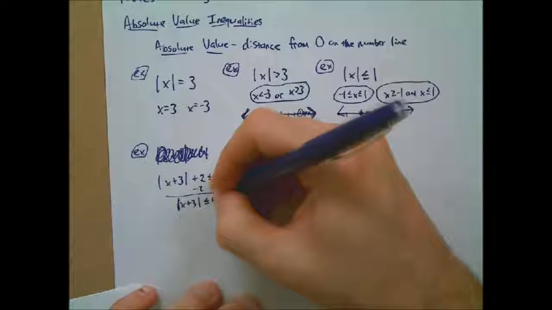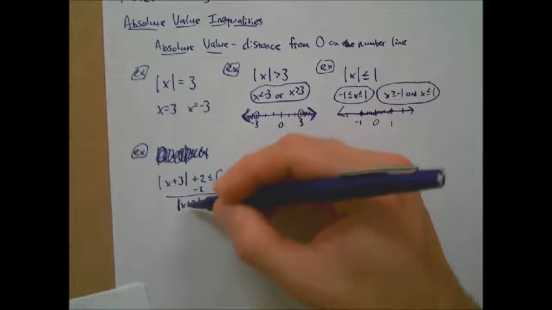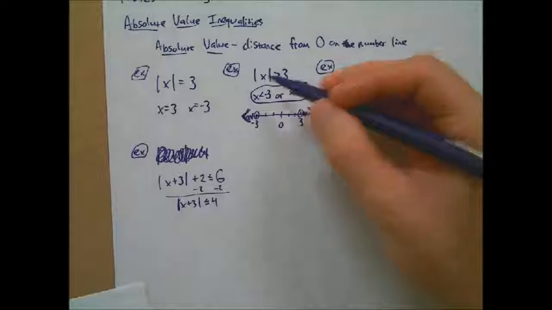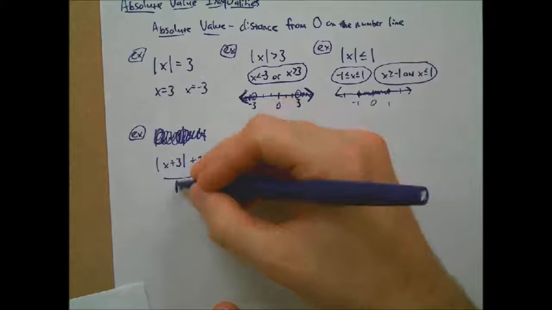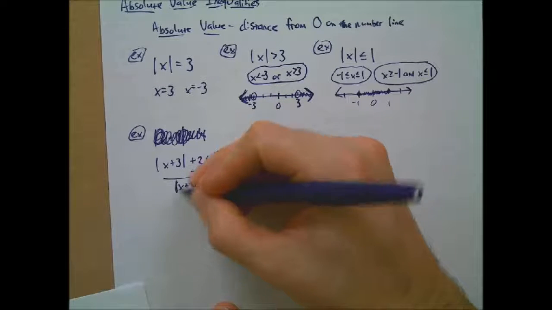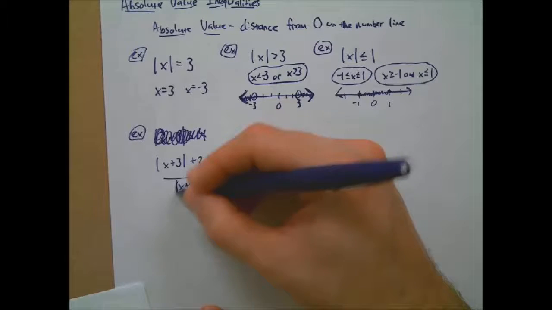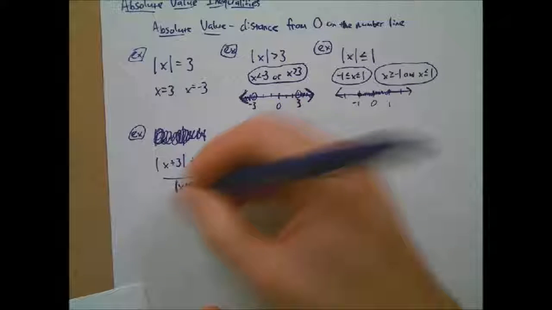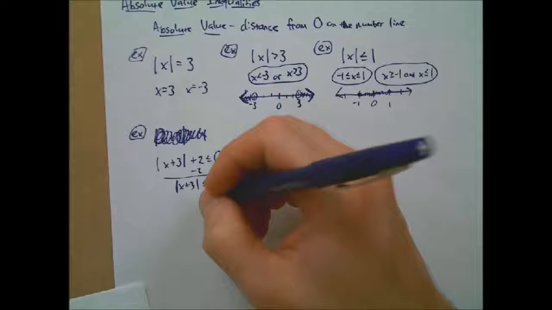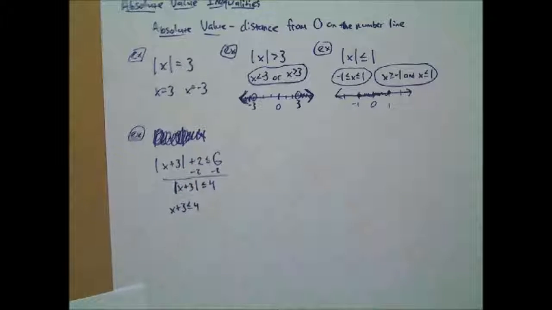Okay. And now that we have this thing, don't fret too much by the fact that, oh, Mr. Wood, we have x plus 3 in here before we just had x's. The idea is still the same. We have the distance of this thing, and this is a more complex thing than just x, but it's fine. The distance of this thing we want to be less than or equal to 4 away from 0. So how can we denote that? Well, x plus 3 is less than or equal to 4, right? That's one way, okay?